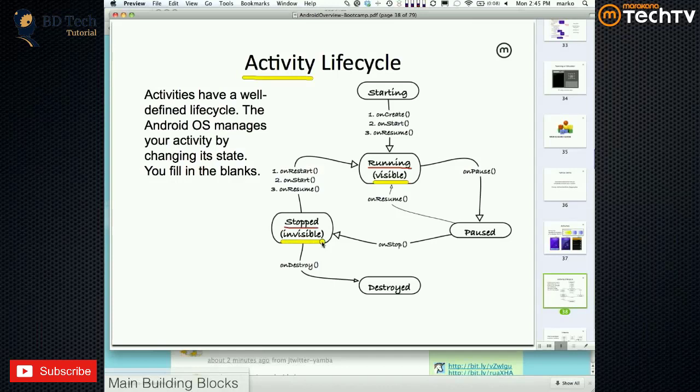So for example, you could have things that are in stop state, in other words, not visible, but they're still cranking, doing a lot of work, right? So be mindful of that. One example is that certain operations are extremely expensive in terms of the battery. Let's say you have some app that's using GPS.